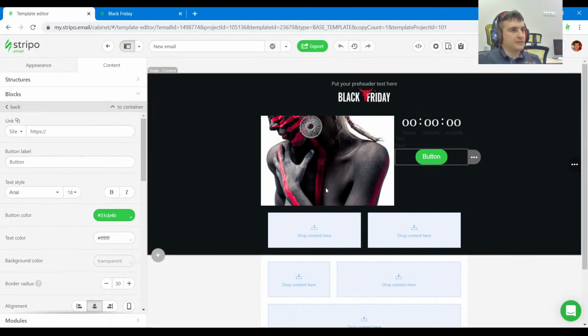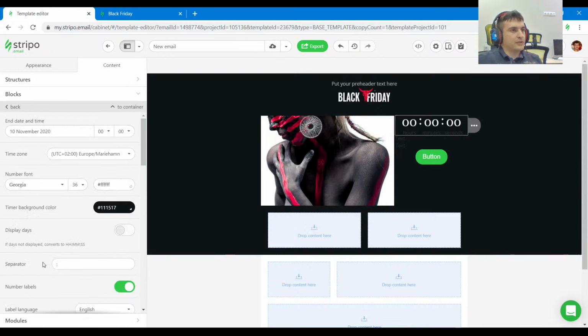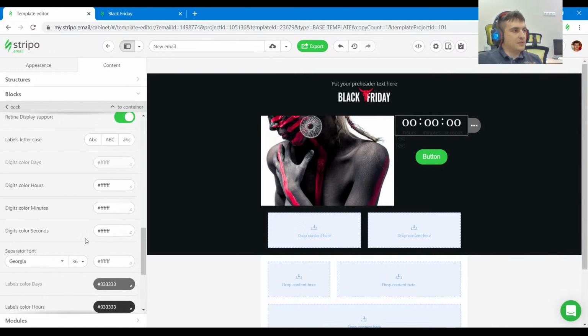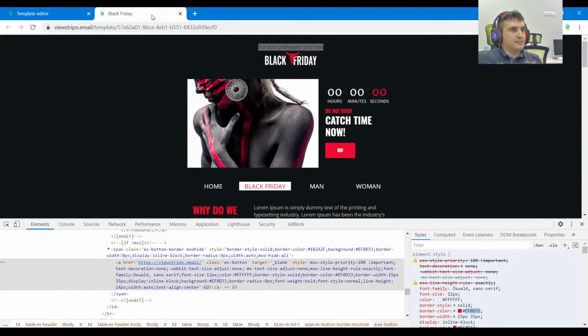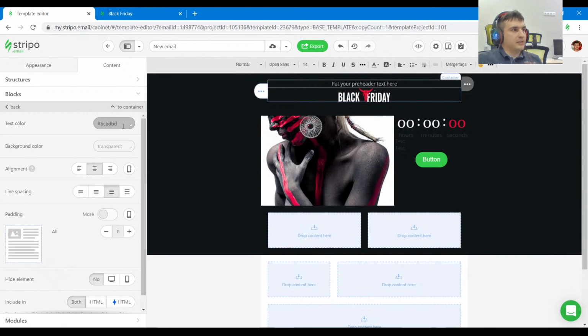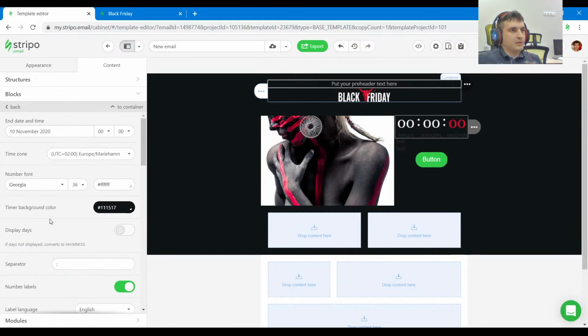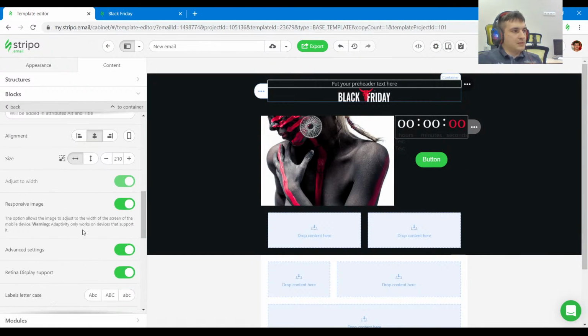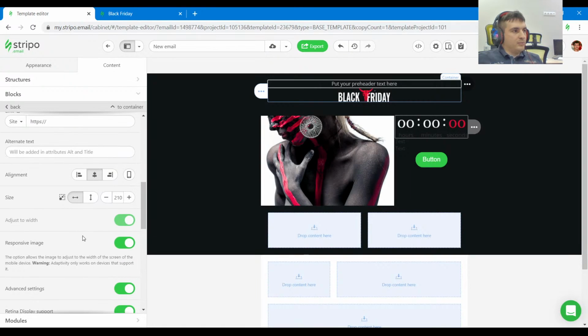So we will set it for the button in the future, but at the moment we will add it to seconds this way. And I believe we can try to use this gray color to set it for labels.